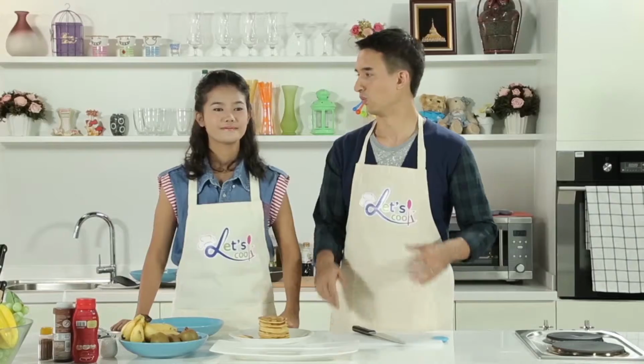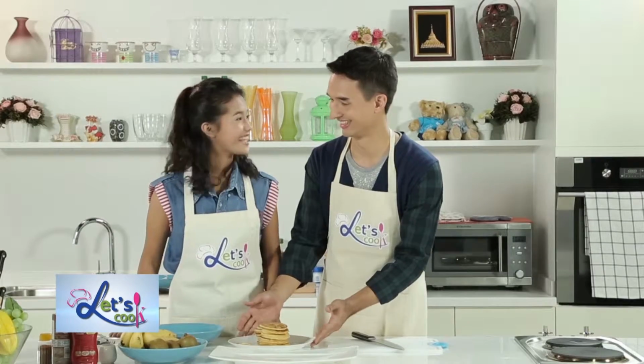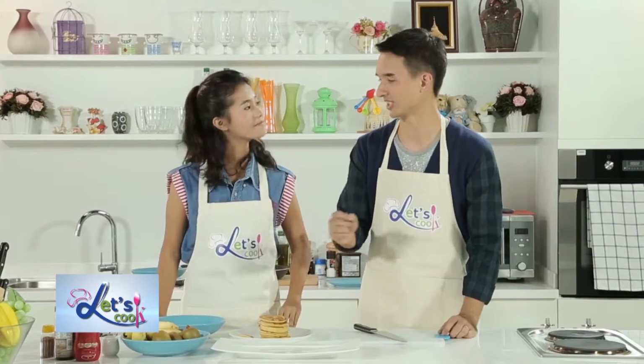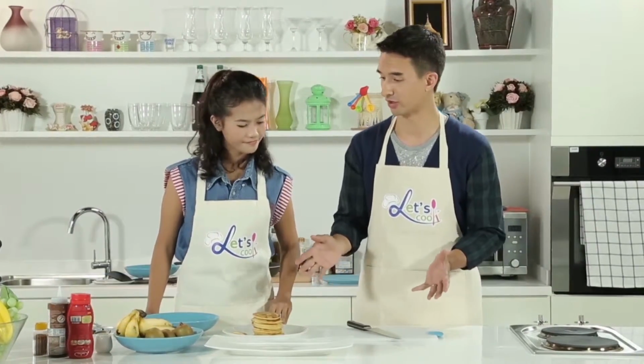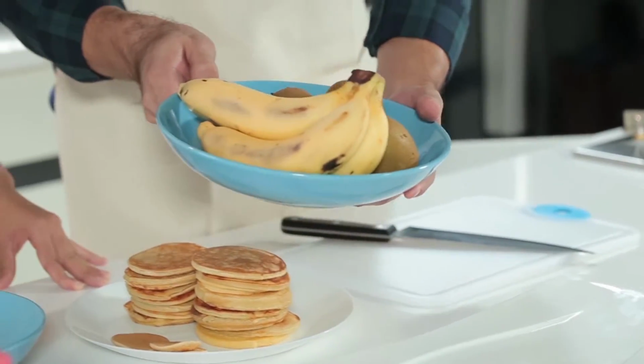Welcome back. You can see Lita did a wonderful job finishing off our pancakes. That's quite a feat. Well done. Thank you. Well, now we just want to plate it together and make it look spectacular as well as taste delicious. So what I'm going to do is first start off by using some of our fruit. We have some fresh kiwis and bananas.